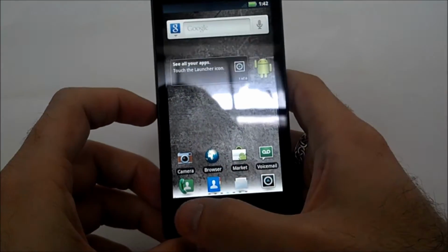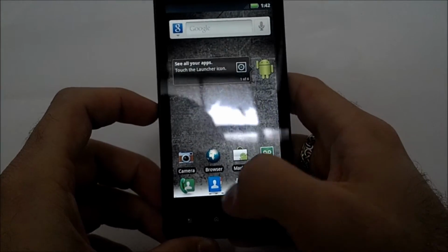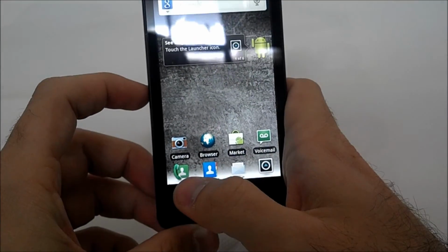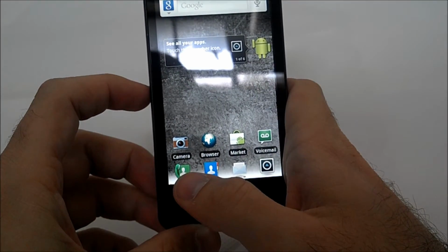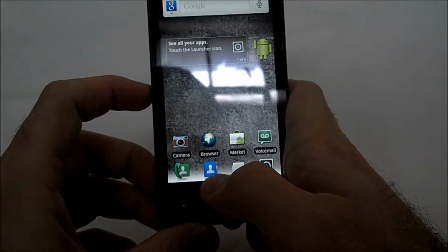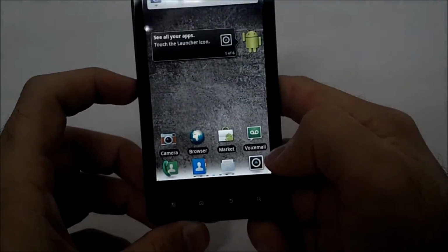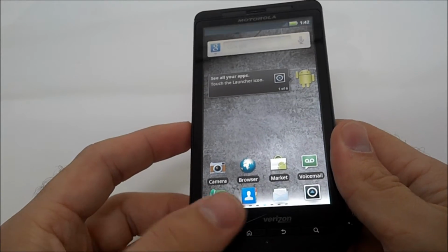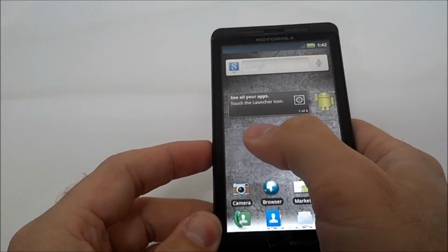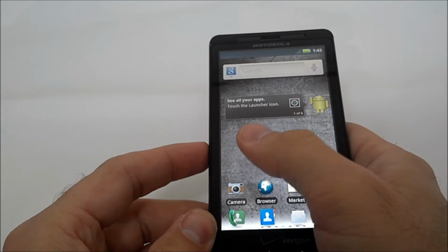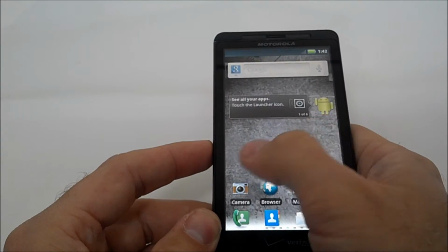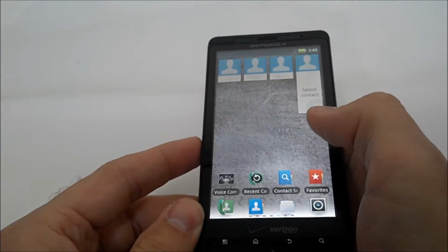Now, right off the bat, at the bottom are pretty much what we're going to be covering for the most part. We have the phone call icon, a contacts icon, a text icon, and this right here is an apps icon. What's cool about these icons at the bottom is that no matter where you swipe, and we'll get to what this all means in another video, they stay down there no matter what.